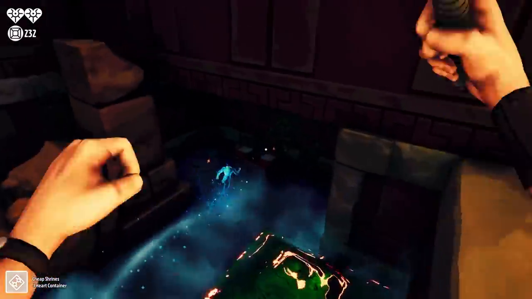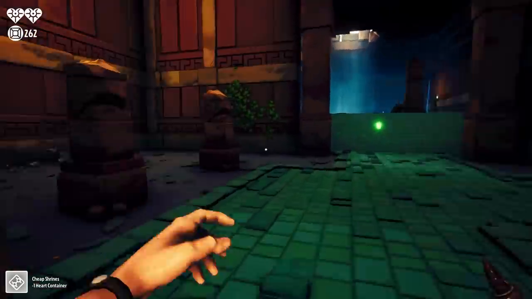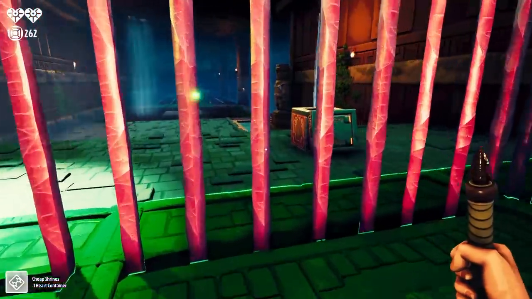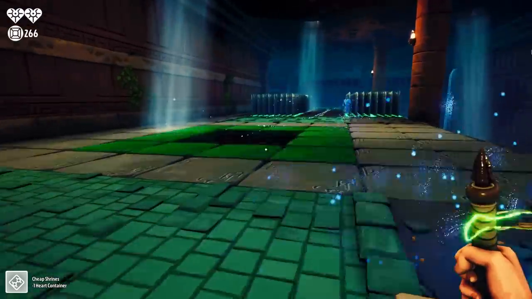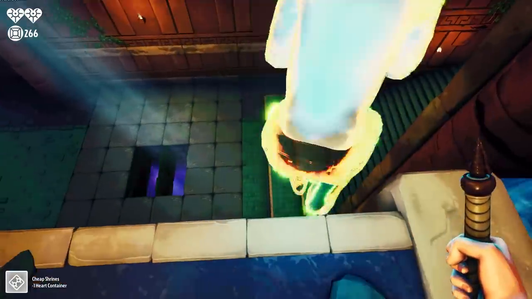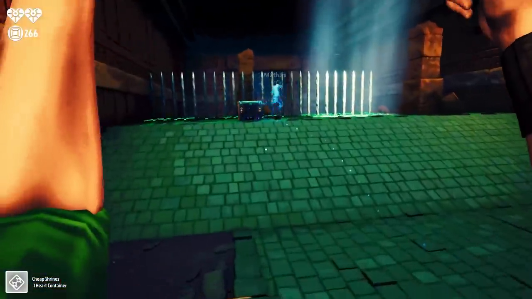Okay. Nice part is, we're going to be leaving this floor with just a ton of loot. An absolute metric snap load. Okay, I think I got everything up high. What are you doing, Mr. Retromation? What are you doing? Why are you just crab walking there, you weird creep?